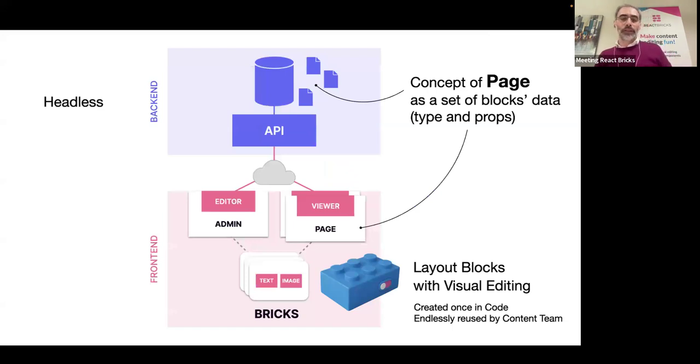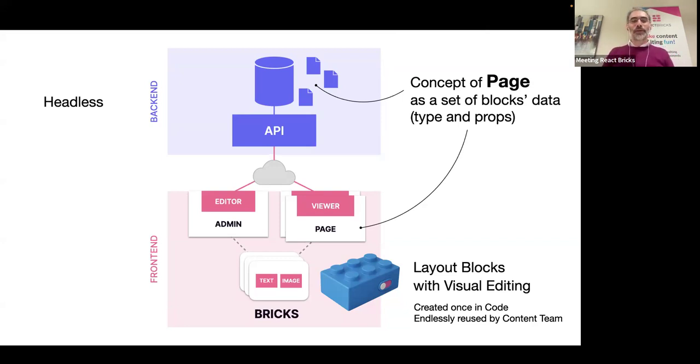Okay, so more in detail, you have the backend APIs. There is a concept of the page. So instead of starting with abstract entities and relationships that are not easy to understand by the content team, we have the concept of page as a first-class citizen. A page is a set of blocks, so a set of instances of our components, of the data for our components, that is saved on the database.